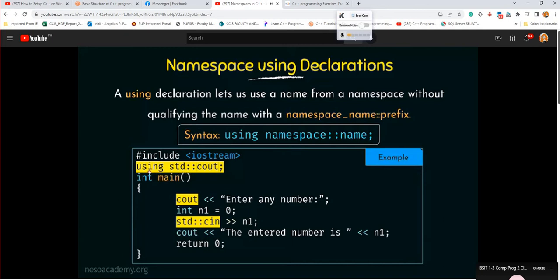So I mention it beforehand. And how do I do it? By making use of the using keyword. I say that we are using the cout from the standard namespace. If I do this, I don't have to type std again before cout. I can simply write cout, and the compiler knows that we are using the cout from the std namespace. Let us try to run this program using VS Code and see what the output will be.